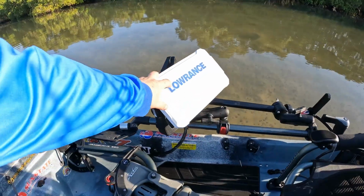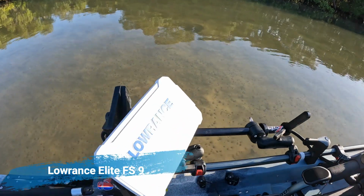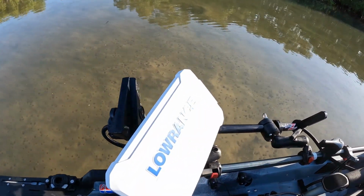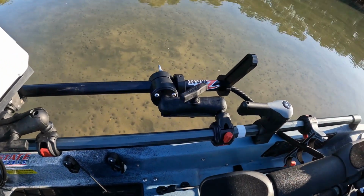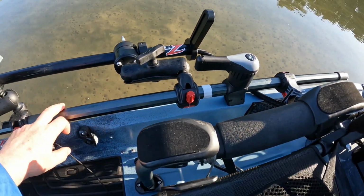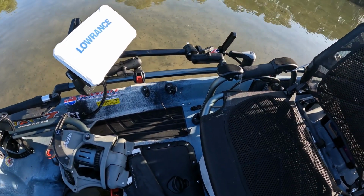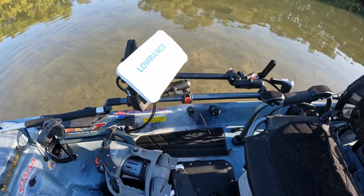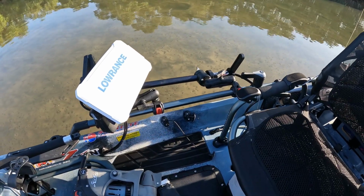So I run a Lowrance FS9 unit, and I've got an Active Target transducer pole there. You can see it quite nicely. That pole just operates on a couple of RAM brackets and RAM balls, and then the Hobie clamps straight to the rail. Super neat install. It's done by Transducer Poles Australia, and Rob from Transducer Poles Australia did a nice custom setup for me, so pretty stoked with that.